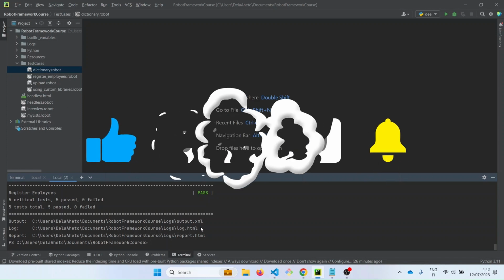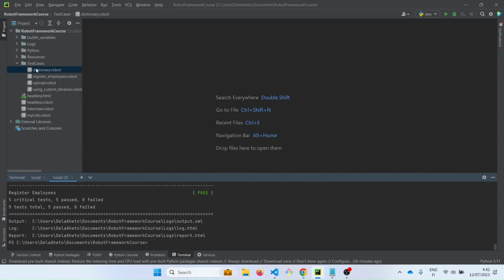So we have to do that for every file in the test cases folder. So if we had 100 test files, then we have to be manually editing them like this. And then now the upload, and when it's done, then using the custom libraries.robot and so on. Then after which, if we want to run these ones as well, the ones outside the test cases, we have to come outside of that folder and so on.